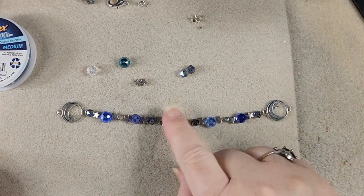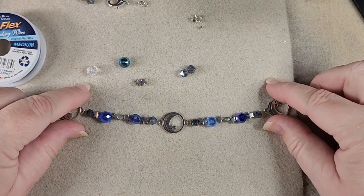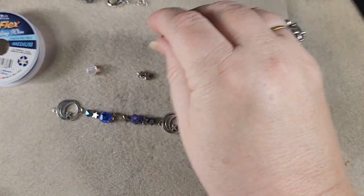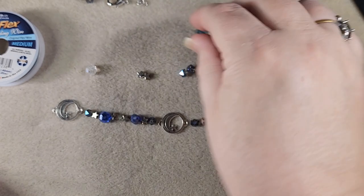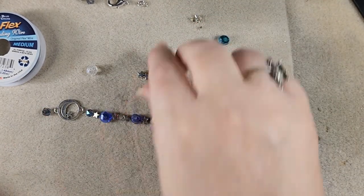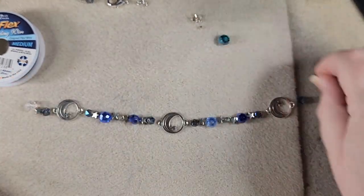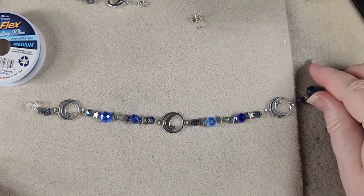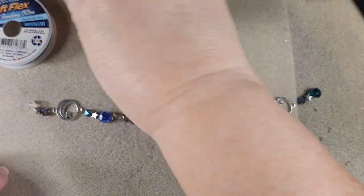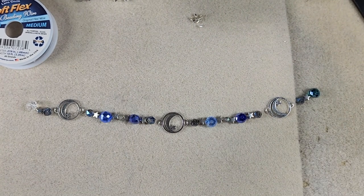Now remember, we're going to be putting our Soflex in here with the little crimp tube, so we're going to actually end up having this be a little longer than this. So then we're going to also put in some little bead here and our rondelle. So these are going back here. So we don't want them right yet. And then this is about the length it would be.